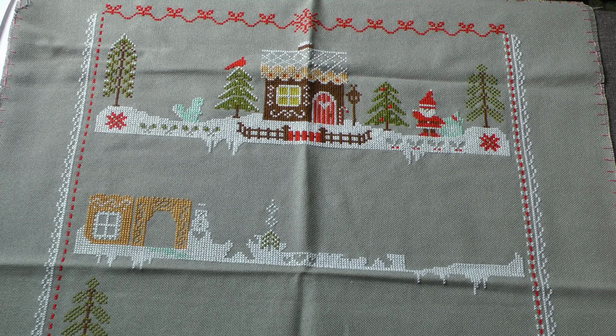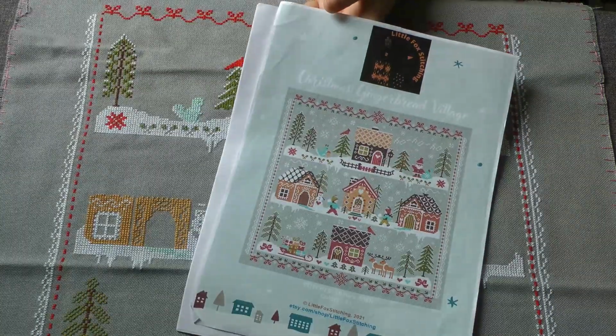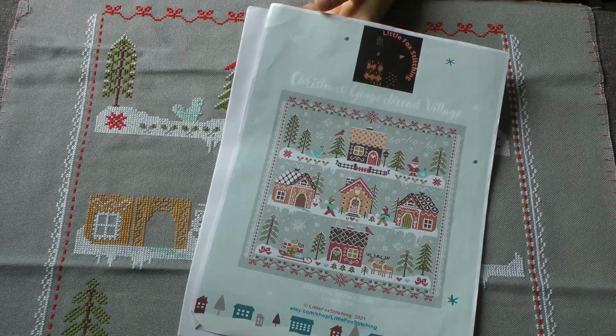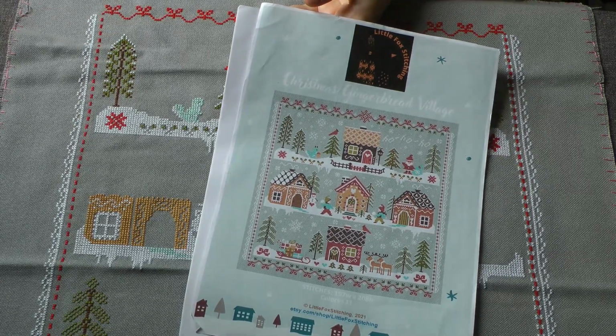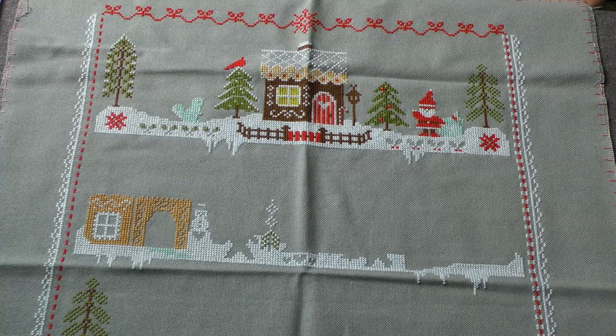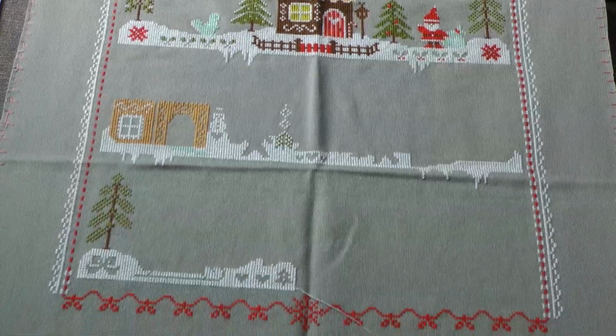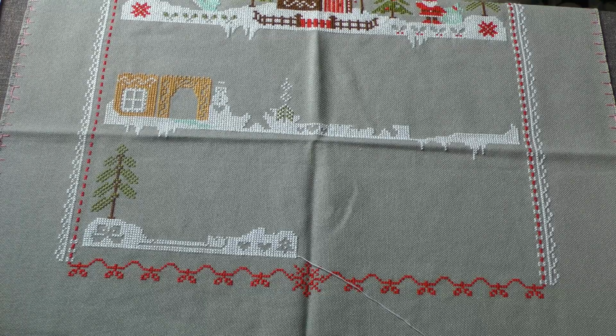So WIP number 6 is Little Fox Stitching Christmas Gingerbread Village. I think they're a Russian designer. They were on Etsy and then they moved to another platform, so I'm not sure if this is available or not currently. And I'm stitching mine on I think it's a 28 count even weave by Zweigart in pearl grey, and that is how much I have. I think I'm between 50 and 70%, I can't quite remember.